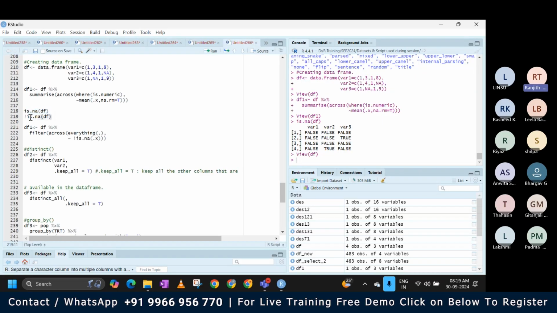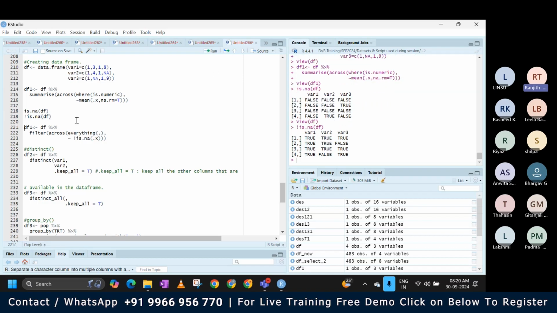So if we negate that, it will just do the opposite. It will map NAs as false, and non-missing as true, right? So you can check. If you notice at the very end, we were having NA in the second column, but now it is mapping false, and all non-missing values it is mapping as true. So you can utilize these for counting purposes, in the across.